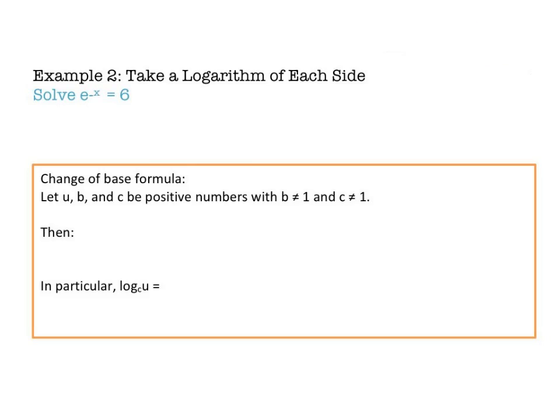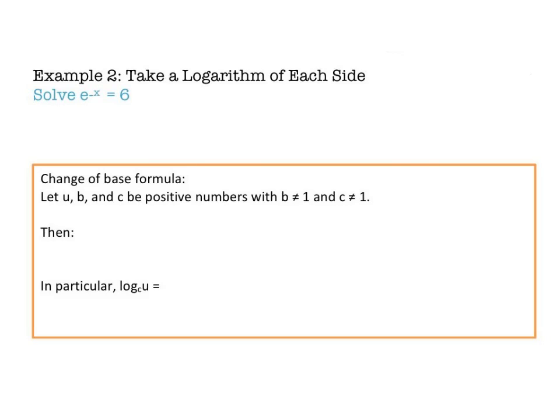Now, I can't rewrite this conveniently to have the same base on either side. And we're talking about e here, which is going to be natural log. And we talked about a couple of properties in the last lesson about how if I take the natural log base e of e, those two would cancel each other out, and all I would be left with is the exponent, which is what I'm trying to figure out.